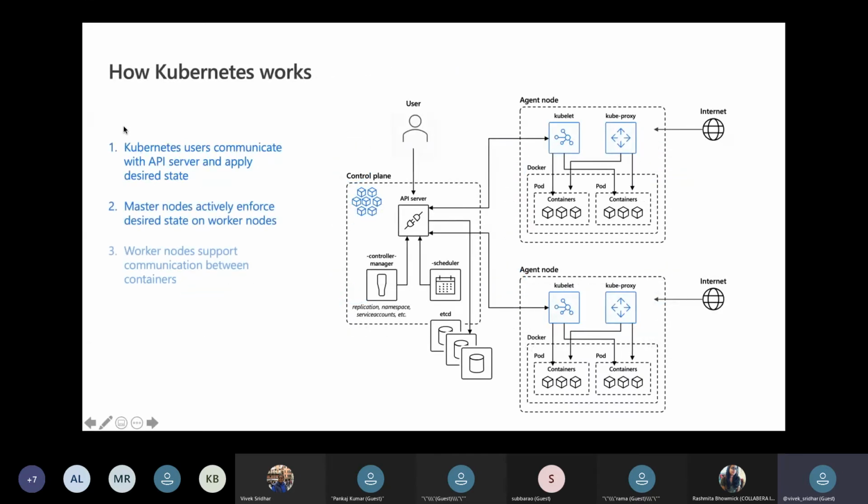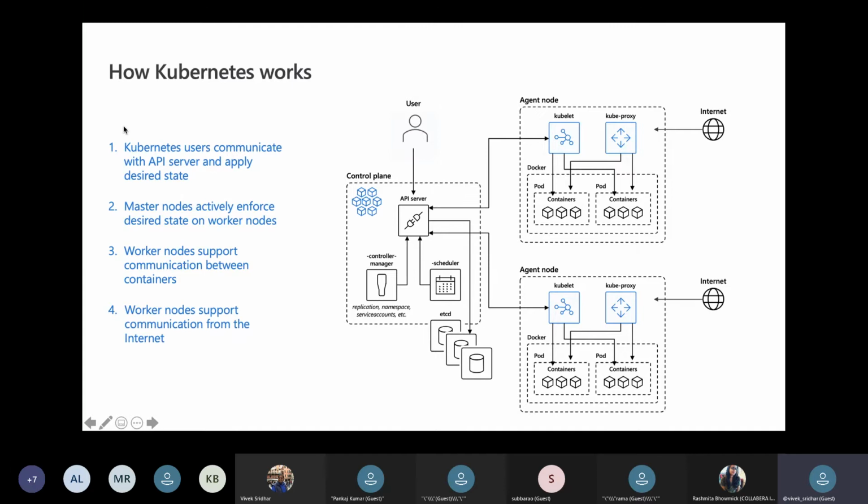So that is something which can be done from a Kubernetes perspective. So how does Kubernetes work? This is the architecture of Kubernetes. It is very similar to any master-slave setup. There are agent nodes, which are worker nodes, and there is the control plane, which is called the master node. There is an API server in the master node, which can be accessed through the API client. The client is nothing but kubectl. You would have heard many times of people using kubectl commands, which is the client that is talking. It is nothing but an interface to talk to the Kubernetes cluster. And the cluster could have many worker nodes, and there is the master node.